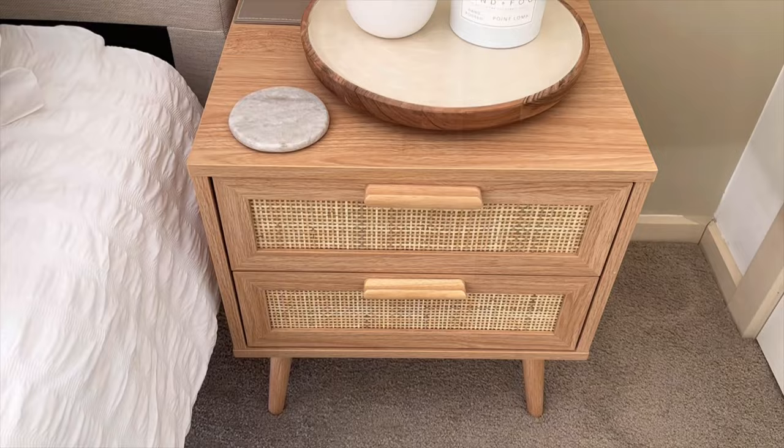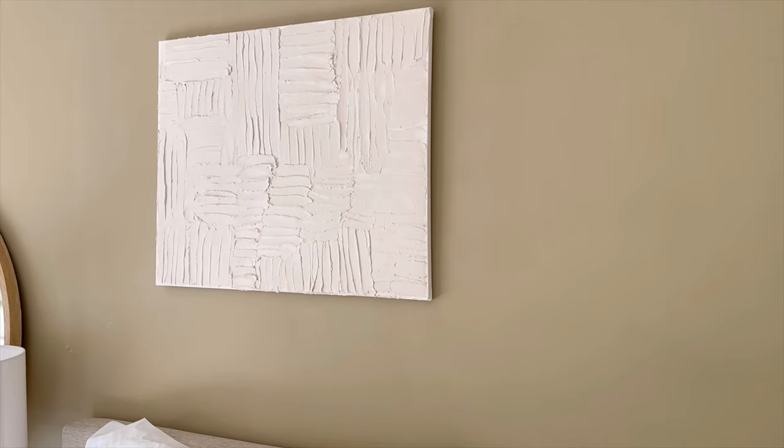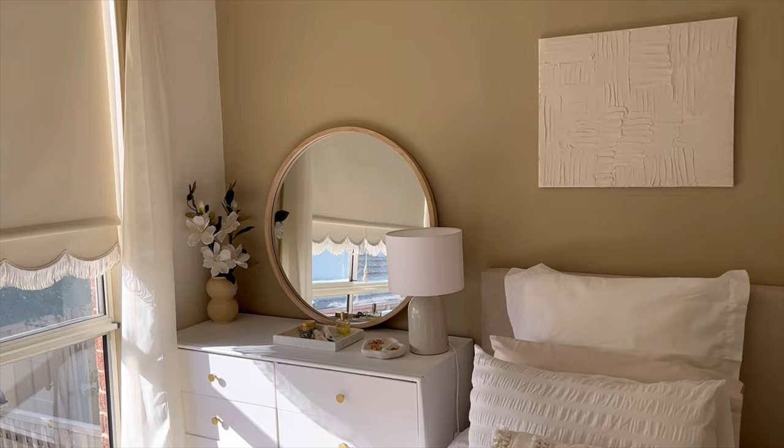And doesn't the artwork look lovely? So I personally believe that the tiny little touches are what makes a space. And I've done that. And it's very important to be aware of proportions as well when you're trying to style. So in meditations and things, when they say imagine your happy place or your most calm and peaceful place, I envisioned something like this, and I managed to recreate that image in my head this time for my room.